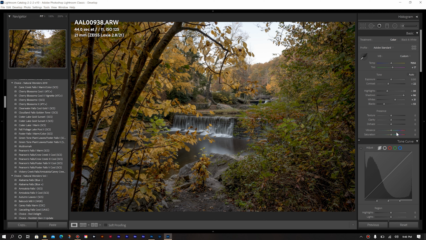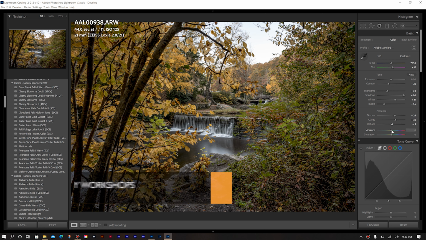So next, because we have all these rocks and the foliage going on, we really want to emphasize our textures. So I'm going to increase the texture level here, and we're also going to do the same with our clarity. That really emphasizes our edges there. And then we'll run a little bit of our dehazing. Now vibrance and saturation, we don't really have to do much here. Just add maybe a little bit in our vibrance and saturation there. That looks pretty good.